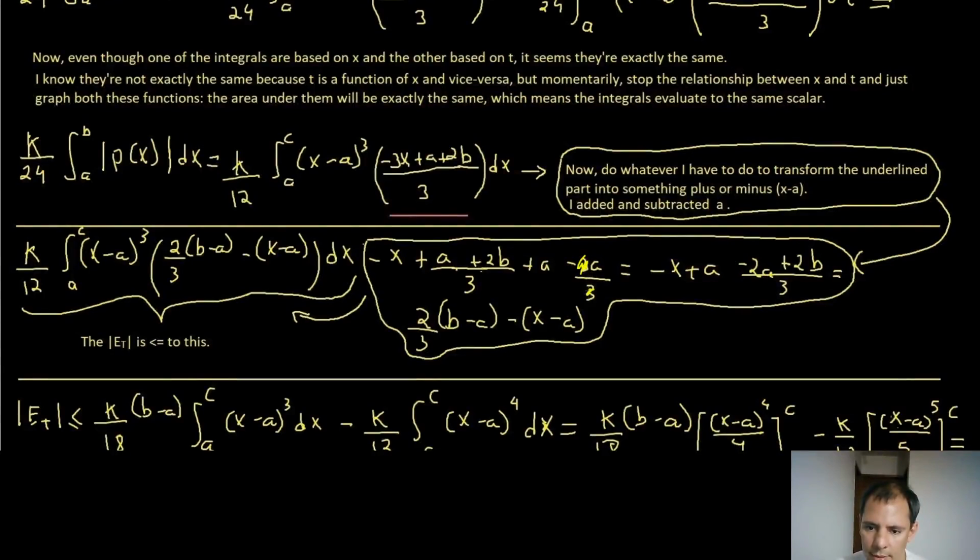If you were like this, guys, minus a, I can't mix this a with this a because the denominator here would be 1 and the denominator here is 3. So I'm just taking the minimum common denominator, okay? So after rearranging the terms in here, this is what I get. So now from here to here, what I did was, you got the integral, right? K divided by 12, integral from a to c, x minus a cubed, x minus a cubed. Instead of putting this, you put this thing in here. Because it's the same stuff. So that's what I put, I copied it in here, right?